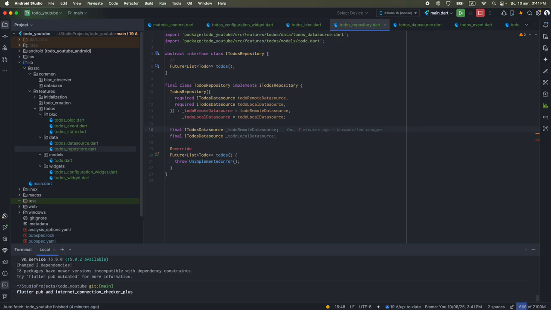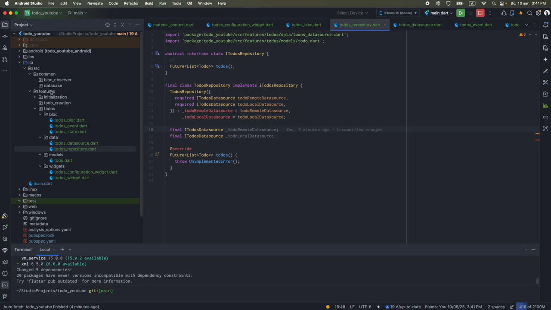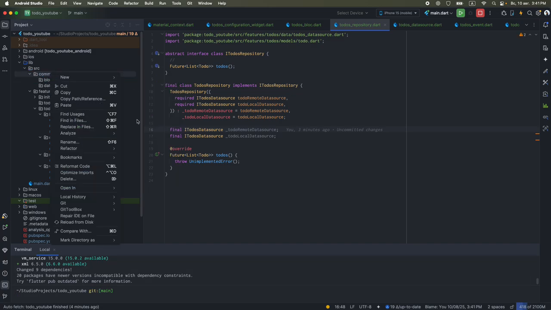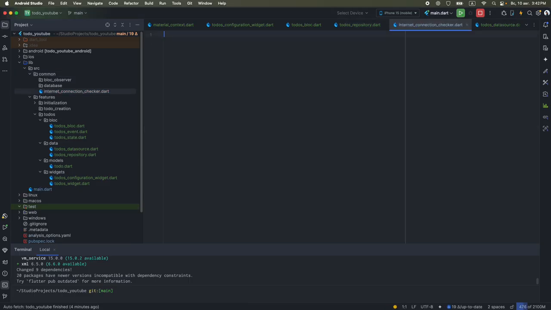This kind of package helps us to check whether there is internet connection or not. We'll go to the common. We'll create an internet connection checker helper service. Maybe you can call it that. We'll just create the checker class.